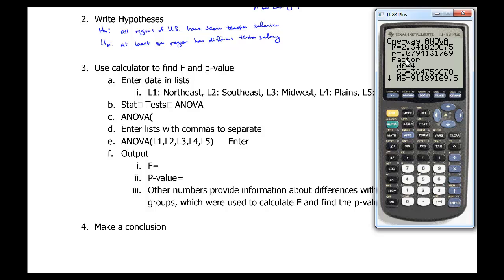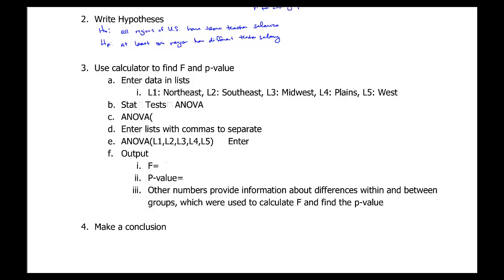and there's our results. So we have F equals 2.34. The p-value is 0.0794. All these other numbers are results of all the equations that go into calculating F. So you can see that it's quite a bit of work that goes into calculating F, and we're not, again, learning any of those equations. So what you're interested in out of your output is the F and the p-value that's right at the top of the results. So F is 2.34, the p-value was 0.0794. Again, all those other numbers, you can just ignore them, and let's make a conclusion.